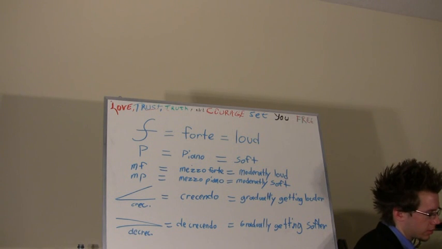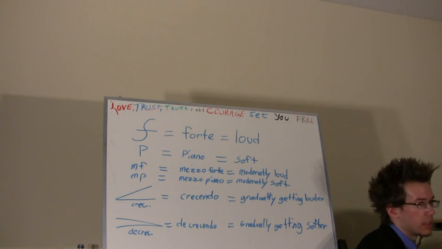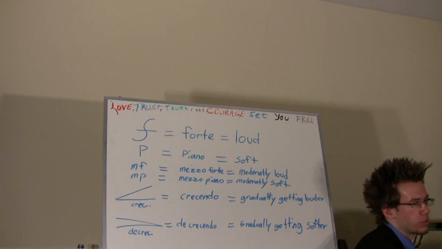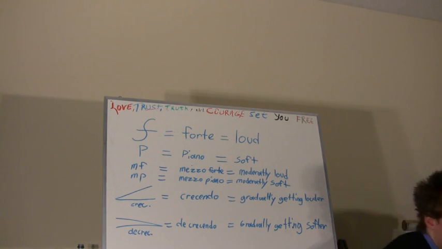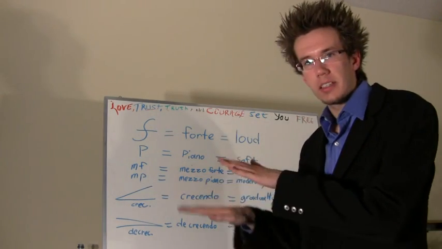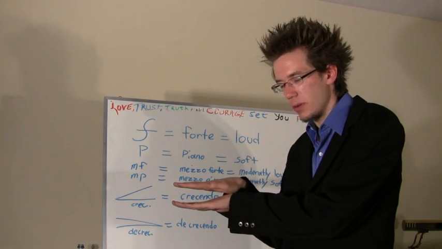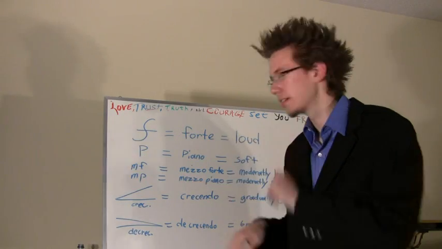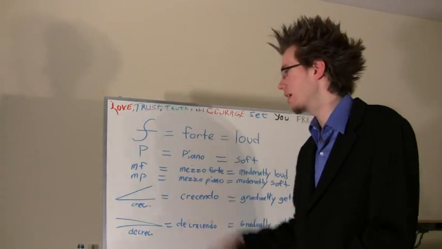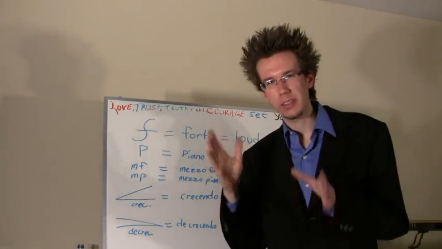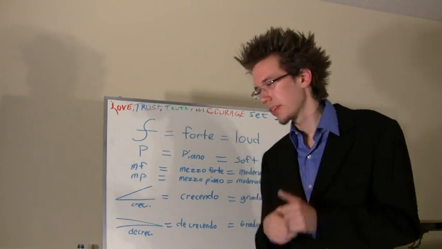So I'd be like, and then this would be probably MP. And then this is piano. And then this is forte. So it's sort of layer upon layer stacked. It's like piano, mezzo piano, mezzo forte, forte. And then you can get into higher and lower ones. But those are the 4 tiers to start off with, okay?